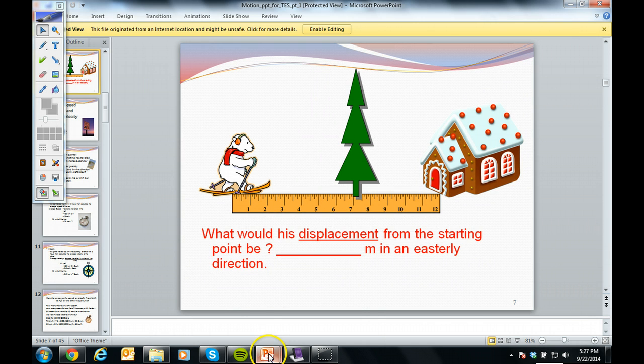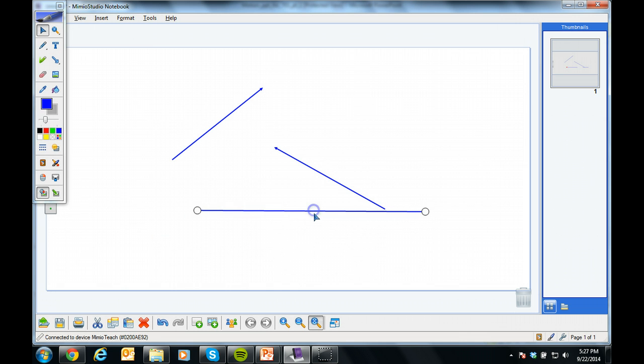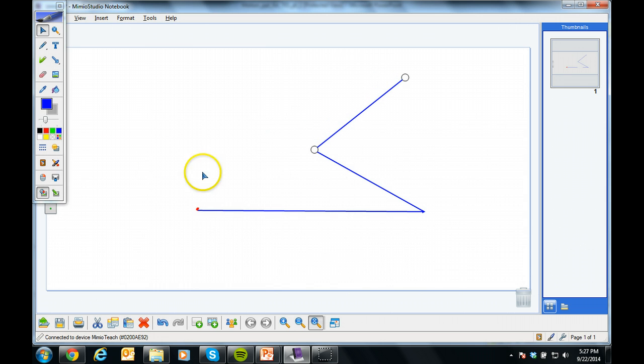So, in order to show this in yet another way, I am going to draw a dot. I'm going to draw a dot right there in red. I'm then going to move this arrow so that it starts on the red dot. Well, now I'm going to move this arrow so its tail is on the head of the first arrow. And then I'm going to move this arrow so its tail is on the head of that arrow.